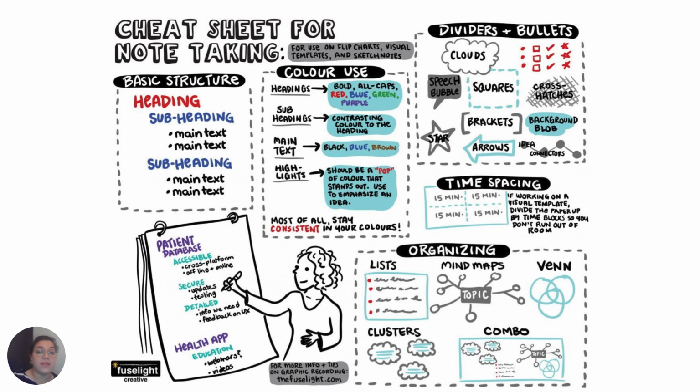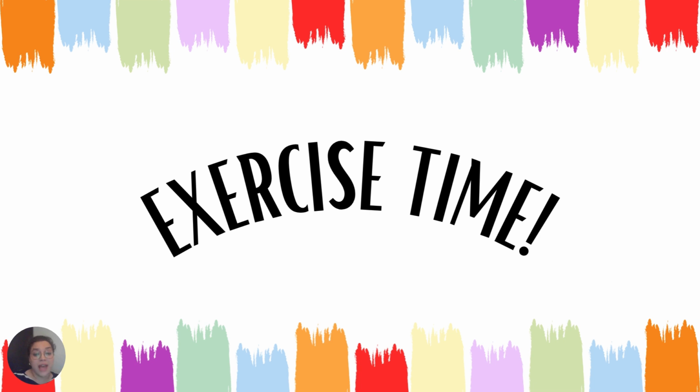So we can have the little squares, and inside each square, you can find all the information. You can find keywords, you can find colors, you can find headings, subheadings, you can find little notes. But please make sure that if you teach one of these to your students, they have to use the complete strategy. You want them to use the strategy effectively in class, okay? Now, hopefully this was beneficial for you. Let's go into the exercise time.